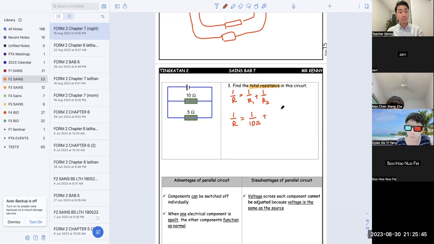The other one, they are fighting back with 5 ohm. So can you please use your mathematics and calculate for me, do it in a fraction. I want your answer to be in fraction. Calculate what's my answer here. What over what? Let's say anyone, basic mathematics. 1 over 10 plus 1 over 5 is how much?